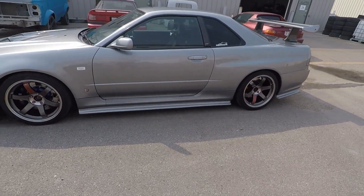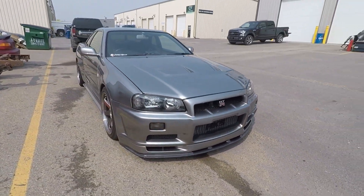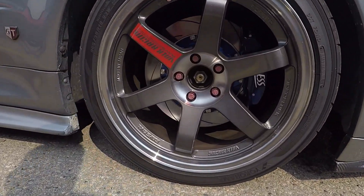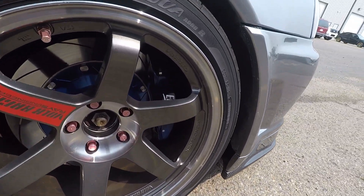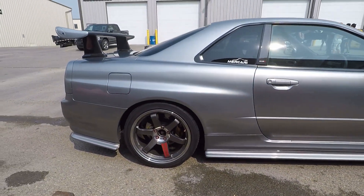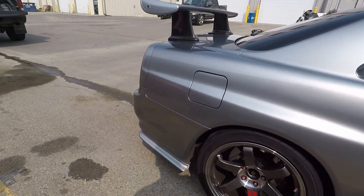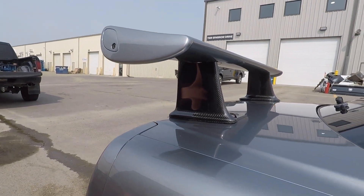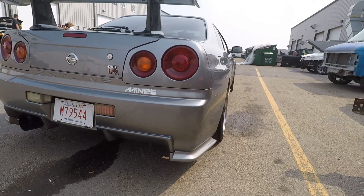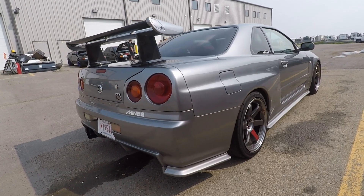Out of nowhere, an R34 GTR shows up - very nice color, car is super clean. Lots of HKS stuff on this car: HKS intercooler, turbos, it's running on a Link G4. Upgraded Endless brakes, some TE37s on it - these are the same spec as the wheels on my R32. Very, very nice. It's really cool to see those carbon risers on the rear spoiler; really adds to it. They're kind of a Mines knockoff, but man they work. Those risers are usually green on the Mines cars, but it's a really cool car, really well put together.